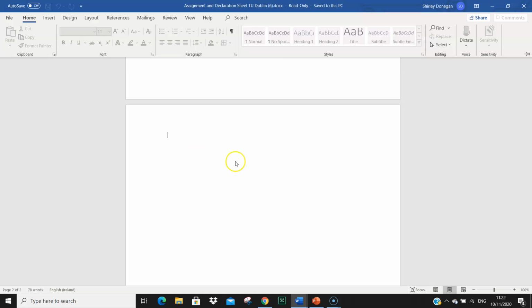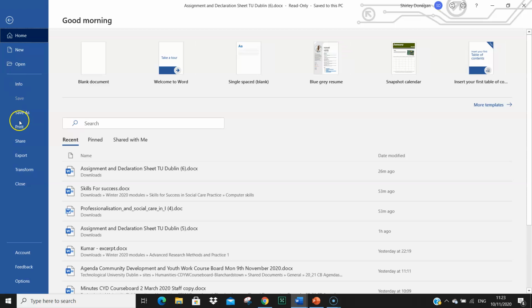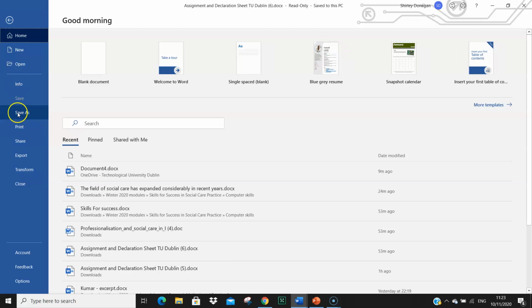As you get assignments, then you can open them up and fill them out on this document and then save as. So rather than saving the document, you would save it as whatever the assignment is. So you would save the initial document as your template, and then every time you open it up to start an assignment, press save as instead, because that saves your template and saves a copy of it for your assignment.